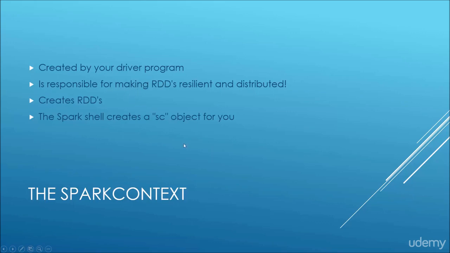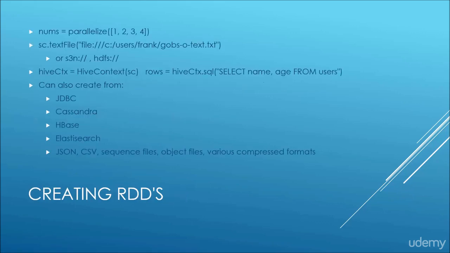And it's a little bit more useful, obviously, to have a script that you can actually run over and over again. So in the case where you're actually running a standalone script, you will create that SC object by hand and initialize it the way you want to. But either way, the SC object stands for Spark Context, and it is the starting point that you have from a programming standpoint. And that SC object gives you the methods you need to actually create an RDD.